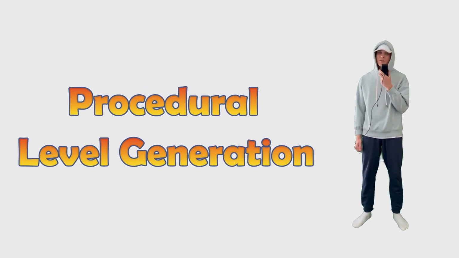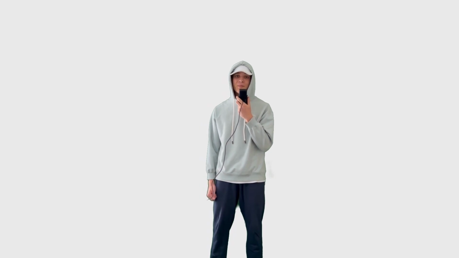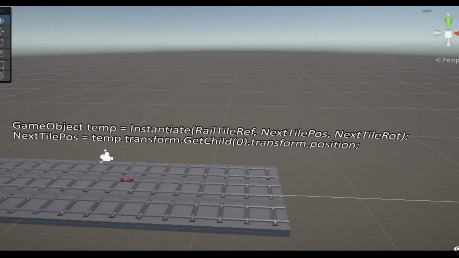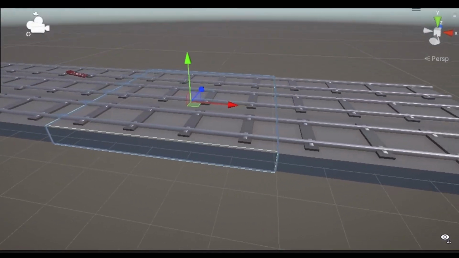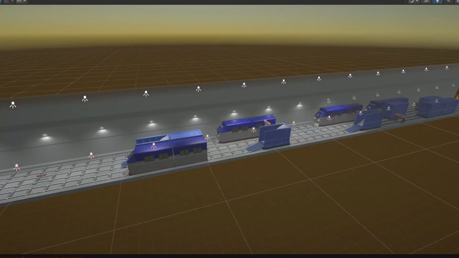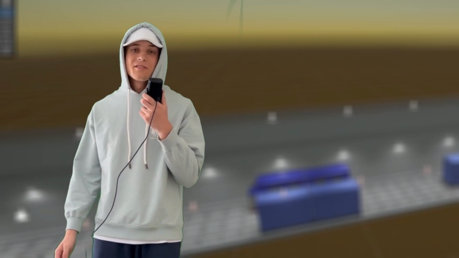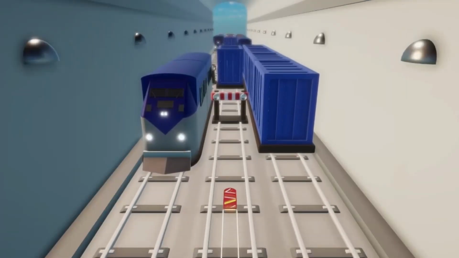It was about time I used my big brain strats to implement this into the game. I simply made the tiles spawn in front of the player based on their position, and made each tile contain a random set of obstacles. We now have procedurally generated levels. Nice. I know what you're thinking.